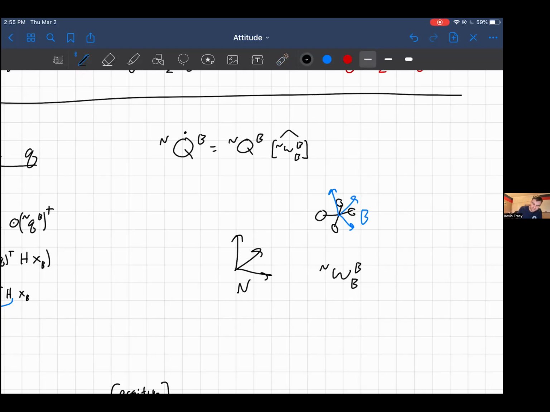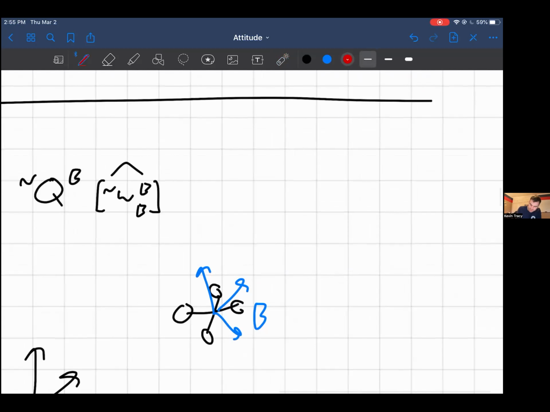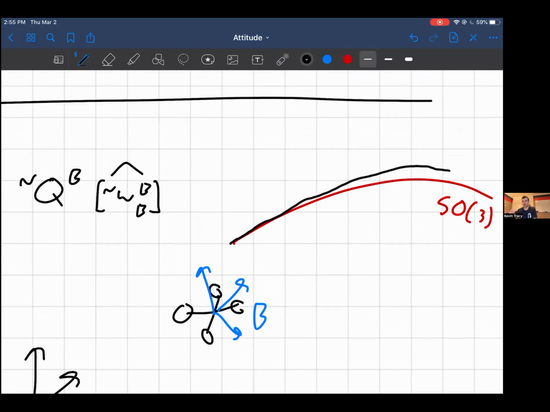So a little drawing of this: here's my SO3. And as I integrate this thing, it's going to slowly drift off. And what I can do is re-orthogonalize this, right? But this requires me computing an SVD, which is pretty expensive. So I compute the SVD, and this will put me back on the manifold. And then I can keep going. So you can do this. This is totally fine. It's just really expensive and kind of annoying.